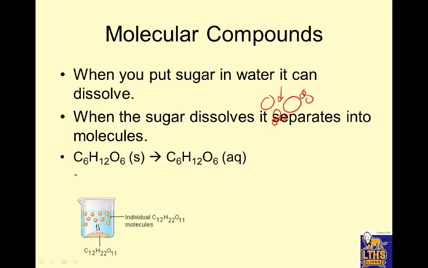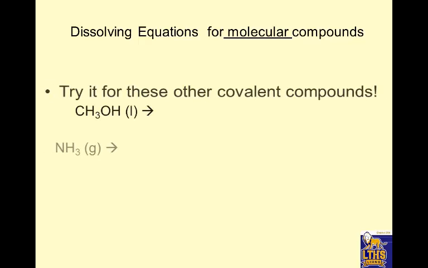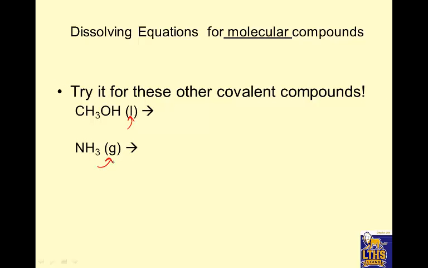Okay, so if we had to write that in equation form, we have solid sugar, arrow, turns into aqueous sugar. What? Yes, the only difference is that each tiny molecule is now surrounded by water molecules. Surrounding the sugar molecules are water molecules, so they're not attracted together as sugar because water's in between them. Okay, so if you wanted to draw what's called the dissolving equation, you start with the thing together in its liquid, gas, or solid state, and then after that, you write down what happens. Okay, so I want you to try those, and we'll get to it in class.